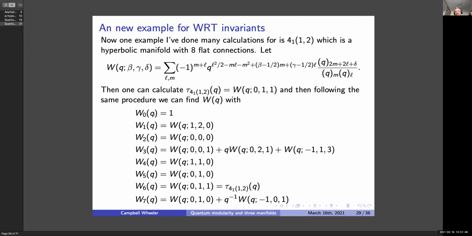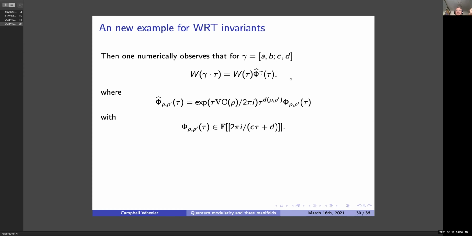Then we have this WRT invariant, and you can go do a similar story here. It's rank 8, so we have to find 8 of these functions. Numerically, this is a lot of work, but you can do it. Just certain combinations of these functions for particular beta, gamma, and delta. You can write out all of these things, make it into a big vector. The 6th is going to be our WRT invariant. And then we find exactly the same thing, of course.